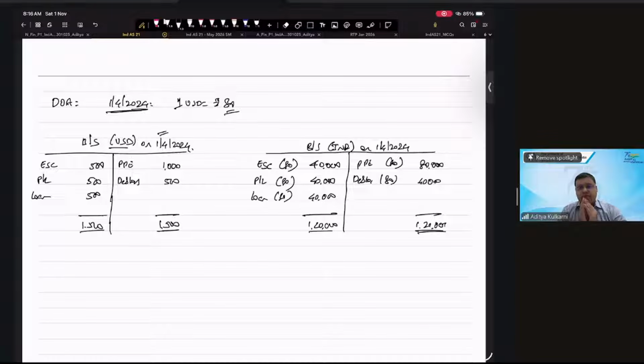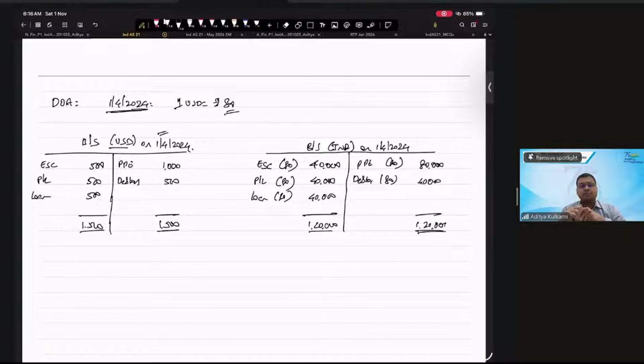On 2nd April, just the next day, will your position be the same? Answer is no, it will change. Suppose you don't do any operation. On 2nd April, you did the same as on the first. You just sat and went back. Operationally, nothing has happened. But on 2nd April, exchange rates will be different.